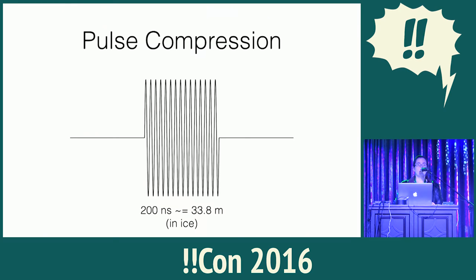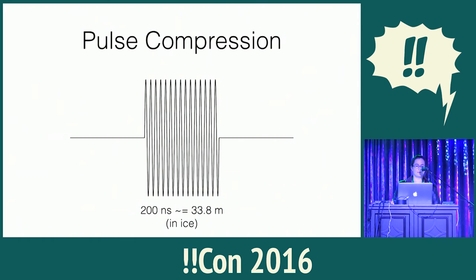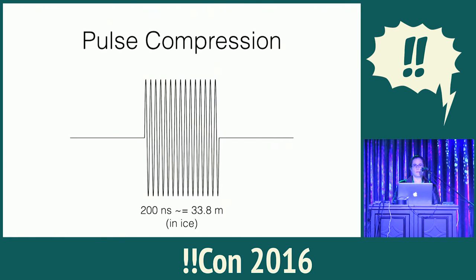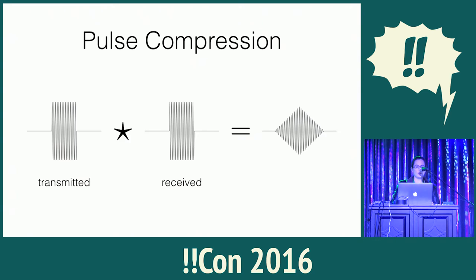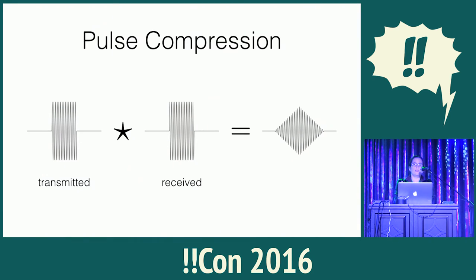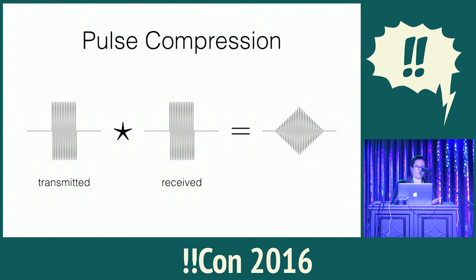Going back to the radar — how would we use this? Our early ice-penetrating radars transmitted a square pulse, maybe a couple hundred nanoseconds long, over a 60 megahertz carrier frequency. A problem with a pulse shaped like this is that it's hard to find the exact center of the reflected pulse, because the energy envelope is just a rectangle. You want this exact center because you want to know where the surface is to more detail than tens of meters. So you might try correlating the transmitted pulse shape with the pulse recorded back at the airplane, but with this shape, it leads to a fairly broad peak — not really what we want.